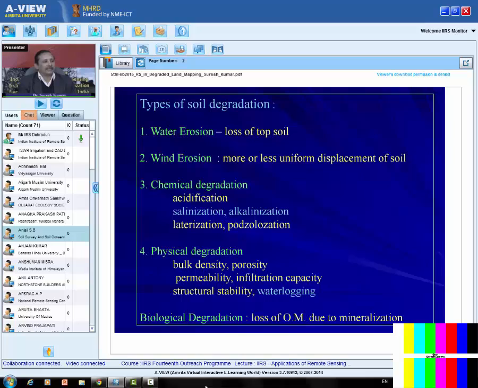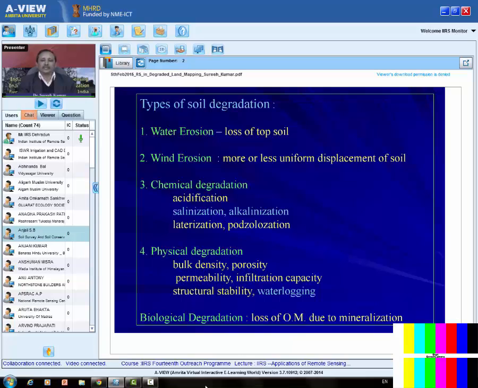Third is chemical degradation, and in this the most important are salinization and alkalinization, meaning development of salt affected soils, and acidification, development of acidic soils. Then laterization, as we see in the warm and humid climate in South India or Central India, where a lot of laterization takes place, which also degrades soils.